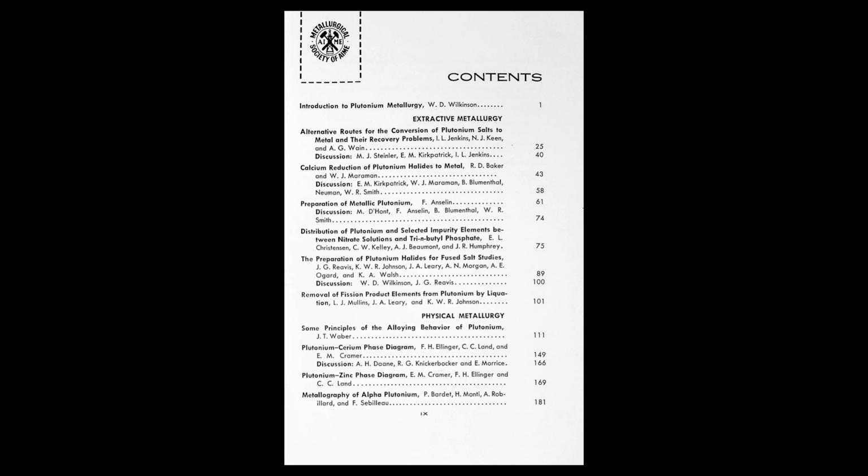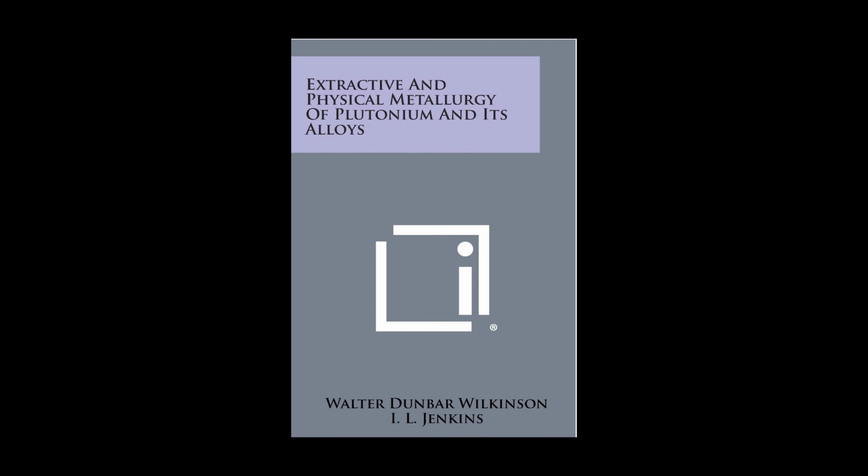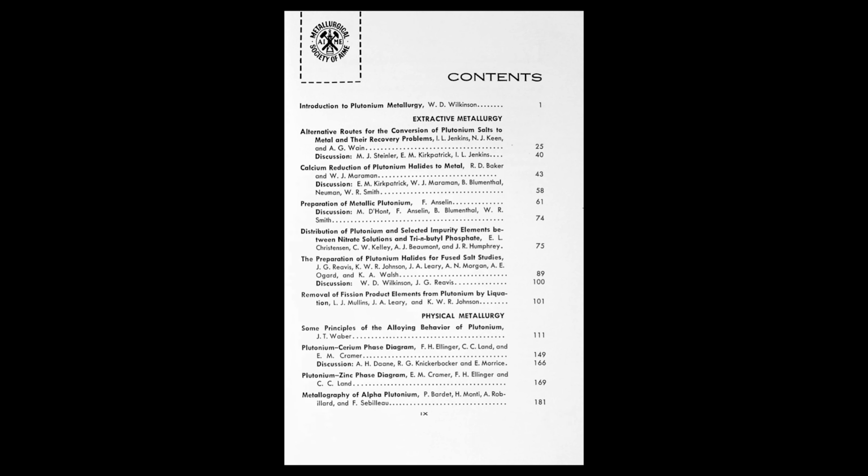Okay, lastly, the text briefly mentions liquid immiscibility and intermetallic compounds as other important factors. Quick summary. Sure. Liquid immiscibility is just when two molten metals won't mix properly, like oil and water. They form separate liquid layers. This can happen in some plutonium alloy systems, often influenced by differences in electronegativity and electron structure. And intermetallics? Intermetallic compounds are what we saw clearly in the Pu-Zn system, those distinct phases like PuZn2. They have unique crystal structures and often very different properties from the original metals. Their formation is also tied to factors like electronegativity differences and how the atoms prefer to bond.